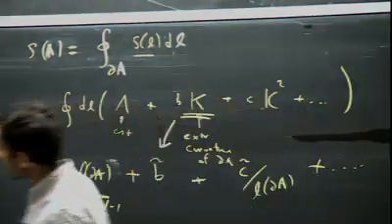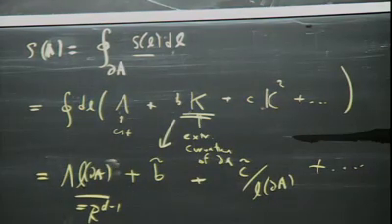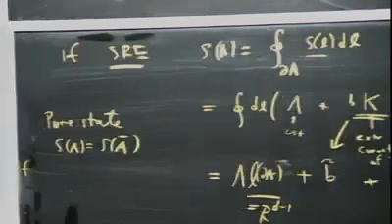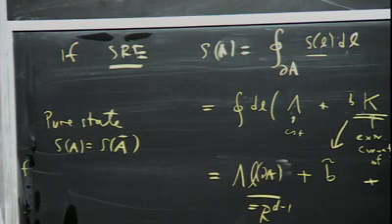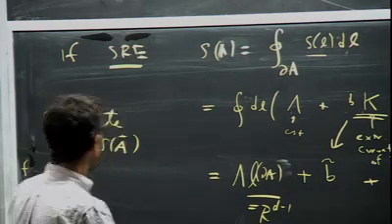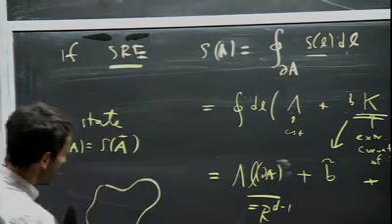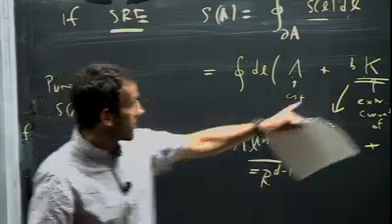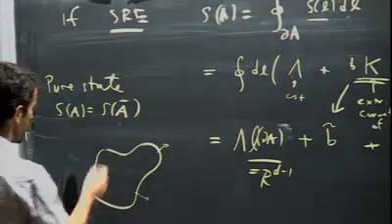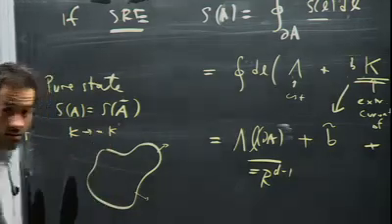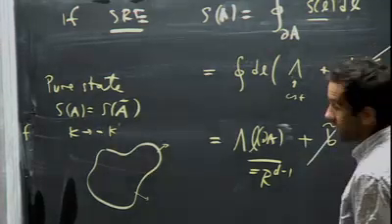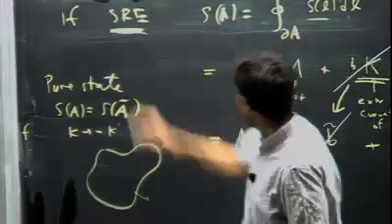And then the point is the following. In a pure state of the whole system, the entropy of A is equal to the entropy of its complement, because the whole system is in a pure state. But now, in this calculation, there's this orientation. The extrinsic curvature comes with a sign. And in the calculation of S of A bar, K becomes minus K. It's pretty cool, because that means that in a pure state, this has to vanish. And so under this assumption, short-range entangled implies gamma equals 0.